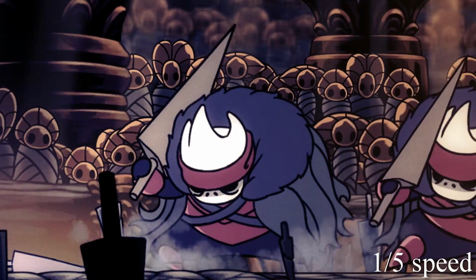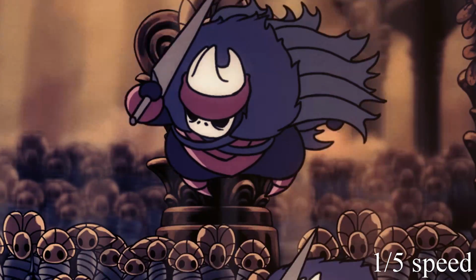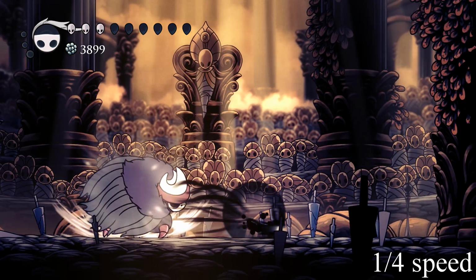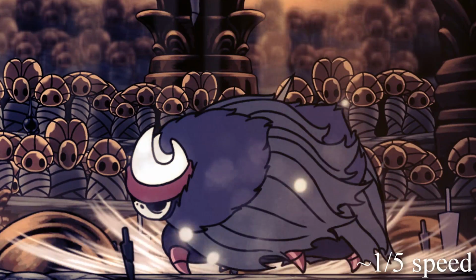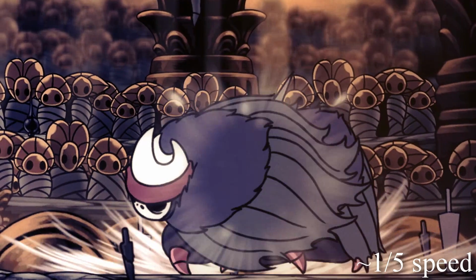Mato telegraphs his Cyclone Slash when he quickly leaps up and out of view for a moment before landing at the center of the arena. There is a variation to this attack in which Mato will not leap to the center of the arena first. He will instead just begin charging. Mato also takes nearly 1.5 seconds to charge up his attack, with, again, the requisite charging shout.